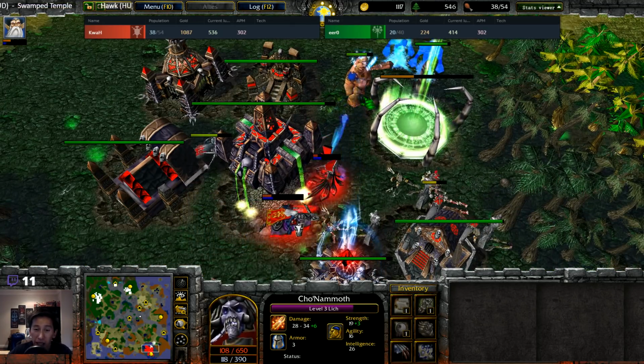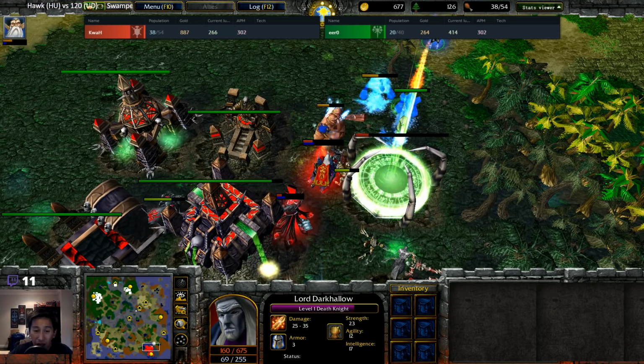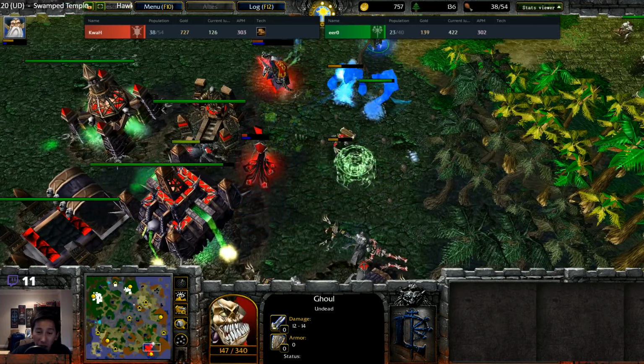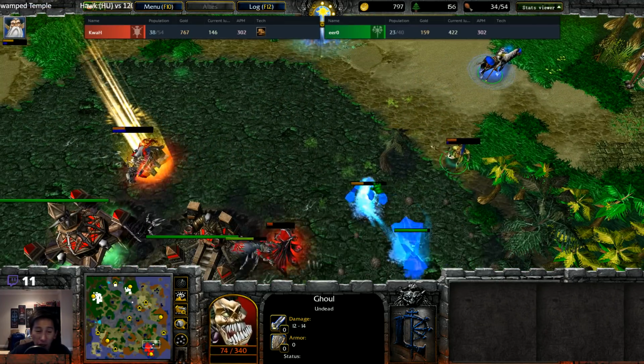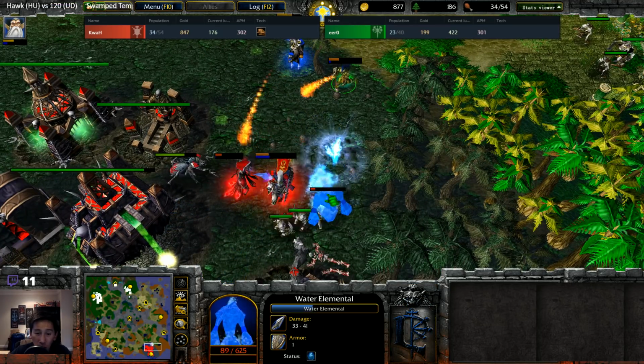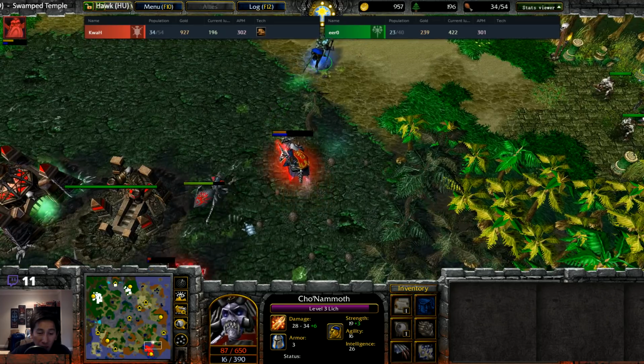Lich now trying to back up again. Turns back around, going after the Ogre Mauler. Death Knight is, well, has a little bit more health. And is it going to be enough, as the Slaughterhouse once again destroyed? Level 2 now on the Death Knight. Faster movement speed, going after those water elementals. There goes one. Death Knight could try and Death Coil to save the Lich.